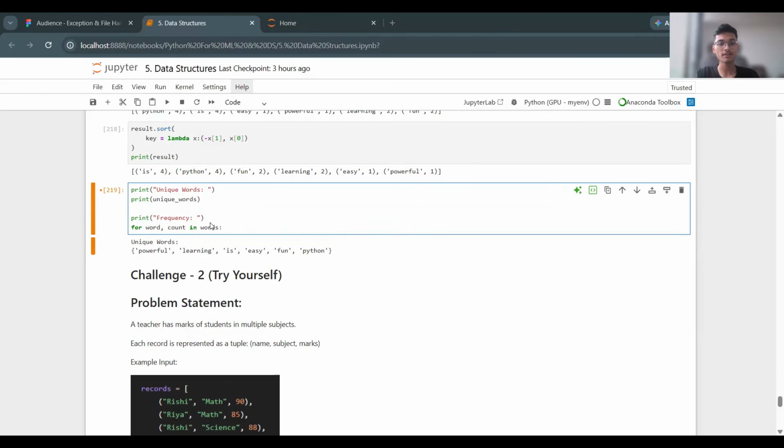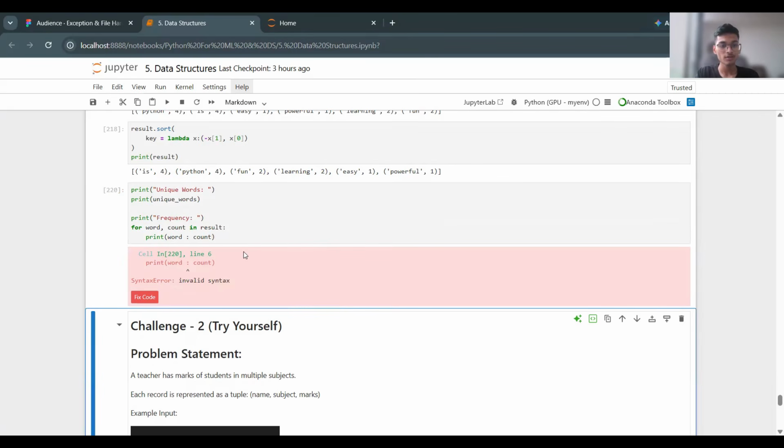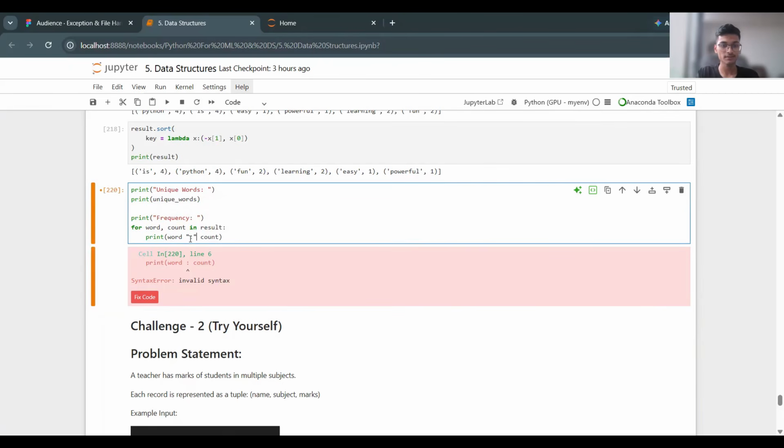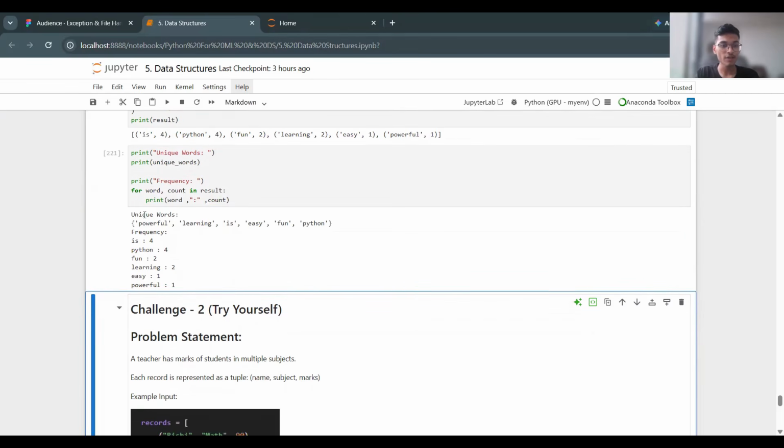Not in words, sorry, in result. In result, I have 2 things. For word, count in result, print the word colon the count. What is the invalid syntax? Okay, the colon should be like this, and here I should mention a comma. If I try to print, I'll get the frequency: Python 4, fun 2, learning 2, easy 1, powerful 1.